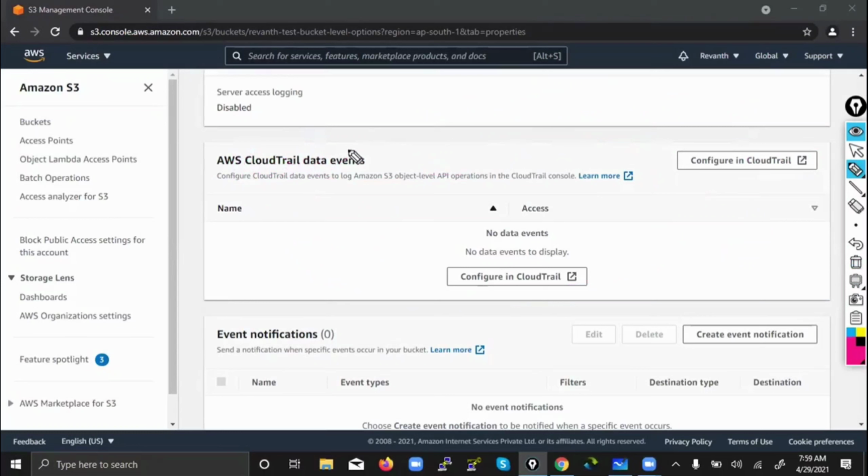Later, when I explain CloudTrail, you will automatically understand this. For now, at a high level, the purpose of the CloudTrail service is to log all the information at the console level, and it can relate to any service. For example, Revant logged in today at 7:30 am, that will be noted down. Revant deleted an EC2 instance, that will also be noted. Revant created EC2, deleted an S3 bucket, uploaded an object, everything will be noted down there. Once I show you this, you will understand.